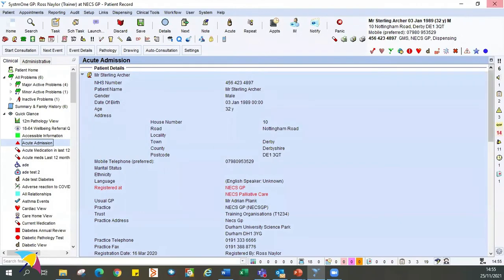So they're all well and good views when we're sending somebody somewhere, if we need to pull bits from all over the record fairly quickly onto a single side of A4 or 2 sides of A4 to send with them. But sometimes we might just want to show somebody a snapshot of information while they're in a different screen in the clinical system.